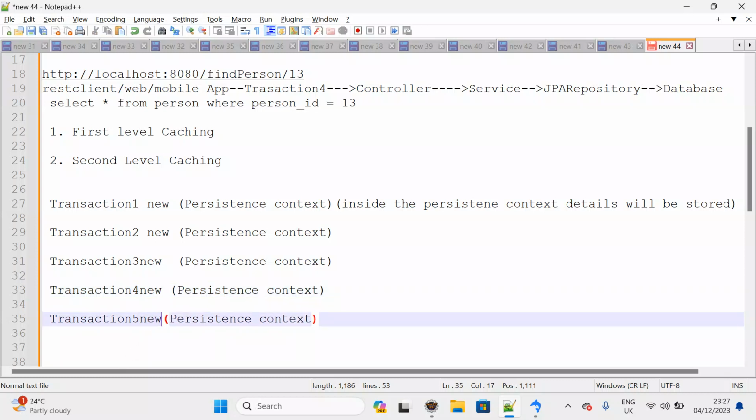So for each and every new transaction, we will have a persistence context.